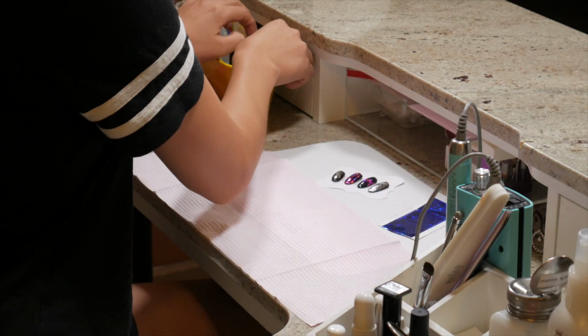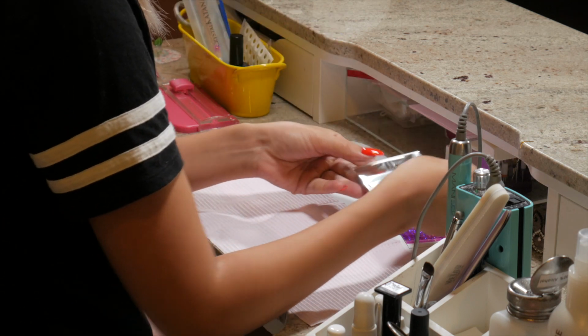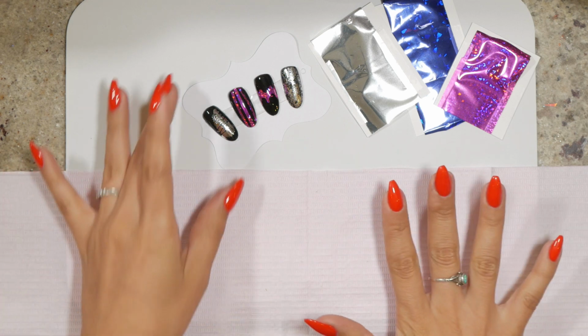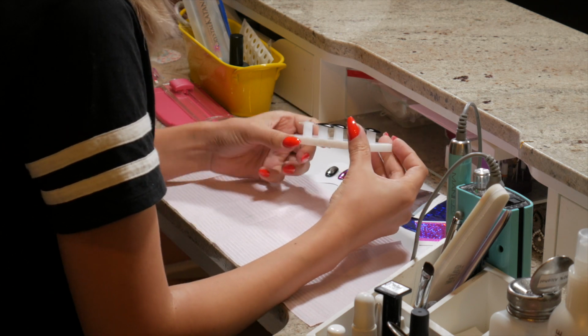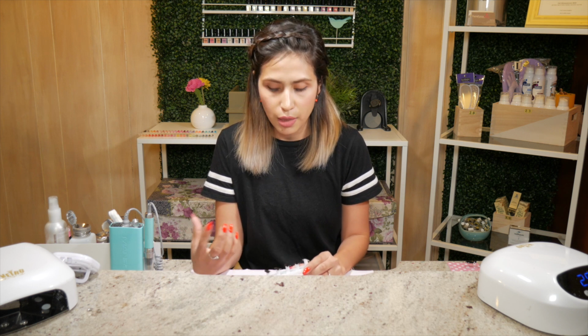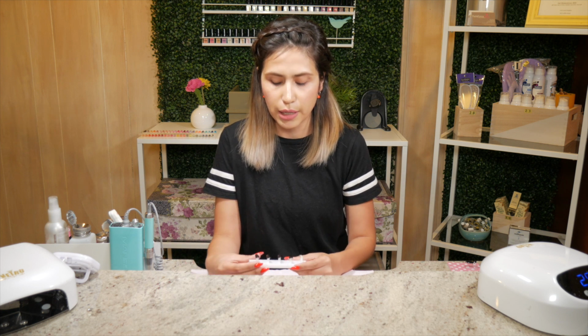I have a few colors to work with here, and I might be using all or just a couple of these. So I've already prepared my nail tip, and if you're doing this on a client, you want to do your base coat, your coats of color. If you're working with highly pigmented product like Japanese gel brands, then one color for this type of nail art is usually sufficient. If you're working with product that's a little bit more diluted and needs a couple coats, then make sure you go ahead and do that at this time.